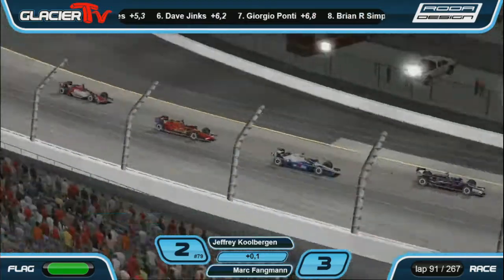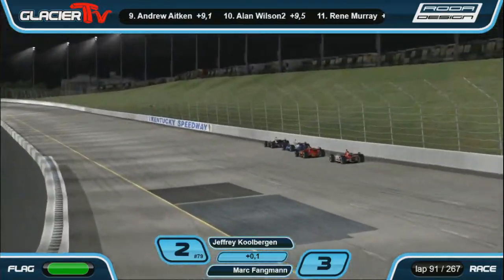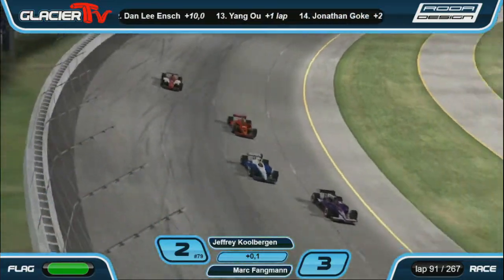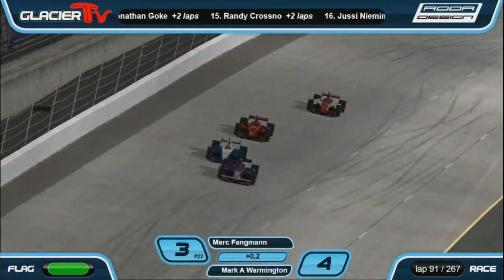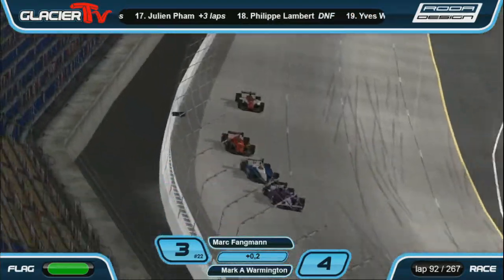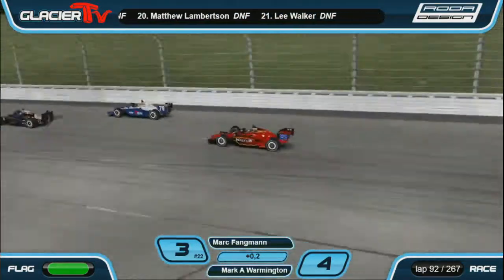Yeah, the last race at Kentucky last year, Yves Warner was actually the only driver on the lead lap as we finished the race, for no other reason than he was the one who managed to nail pit strategy. But it does go to show that if you can time your strategy right and keep your car clean, on a race like this, if there are long green flag runs, you can make up a lap if you're a lap down, if you can use your car to your advantage. But at the same time, if you get it wrong, then you can lose yourself a couple of laps all at the same time.